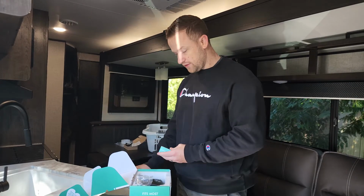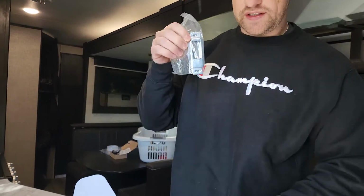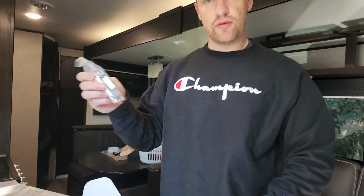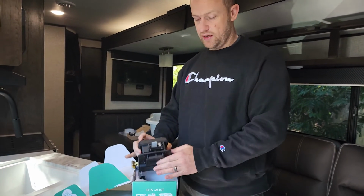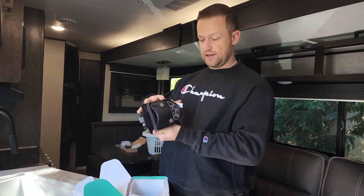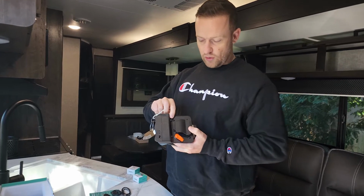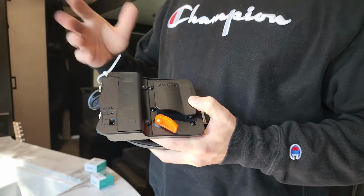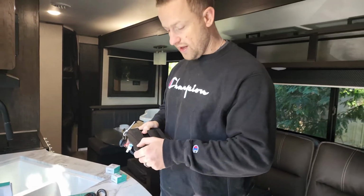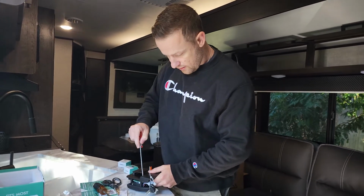Okay, so we've got our keyless fobs here. A new door latch, if you need it, we will see. This is the first time I'm running through this. And we've got our keyless unit right here. The first step is going to be removing these small screws right here, just for the battery section. It wants us to put the batteries in, and we are going to do that.